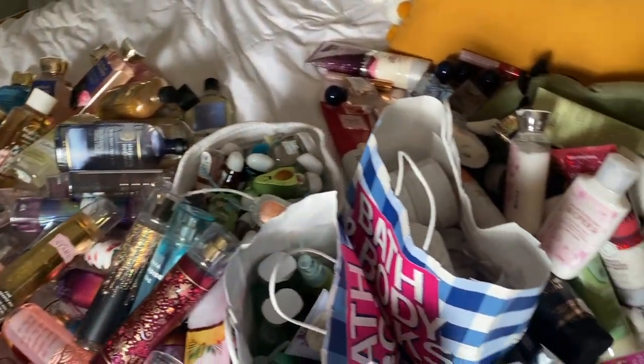We spread it all over my bed and I'm gonna do the fastest possible one-take of me literally just showing all the products. This video is mainly for me so I just know what I have, so I can clear out the stuff that's expired and know what I've run out of. Bailey's literally gonna hand it to me, I'm gonna show it, I'm gonna say what it is. If you want to know what's in it or you care about anything like that, comment or look it up yourself.